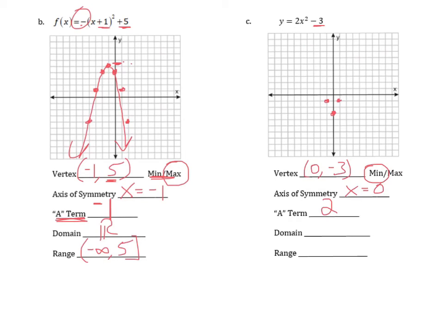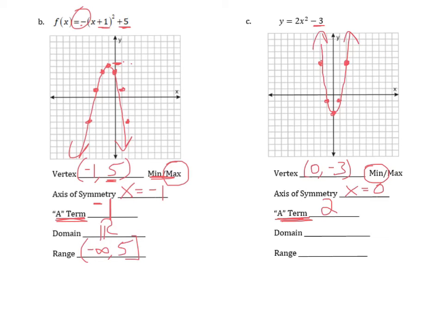Typically, when I move over 2, I go up 4. But my a term, being 2, means instead of going over 2, up 4, I'm going to go over 2, up 8, because everything is going to be multiplied by this a term of 2. So instead of going up 4, I went up 8. Same thing in the opposite direction. And then, theoretically, if I move over 3, I'm supposed to go up 9. Everything's multiplied by 2, so if I go over 3, I'm supposed to go up 18. I don't have enough space for that on my graph, so these 5 points will have to do.